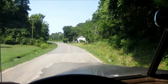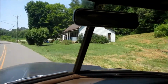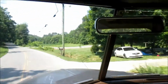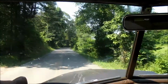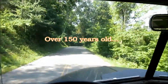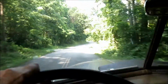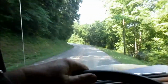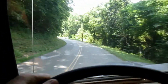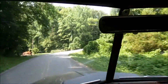Coming up on the right is where my wife's mama was raised. That house is well over 100 years old. Now, right around this bend down here, I'll show you momentarily. I've pointed this out in previous videos, but I'll just do it again.